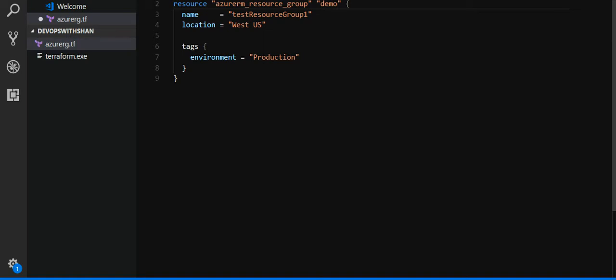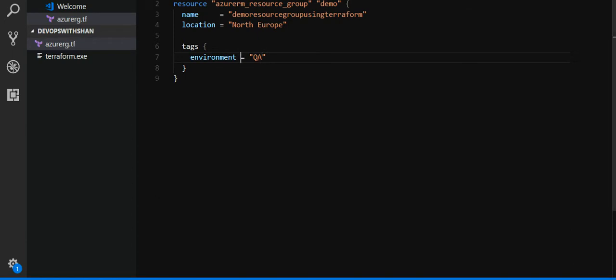Once we have given the reference to this resource group, we start the braces and define the attributes of this resource. We're going to give this resource group a name: demo resource group using Terraform. Then we choose the location, which could be anything, West US or North Europe, whatever is appropriate as per your subscription. Environment is going to be the tag of your resource group, so you can give it QA or dev, based on your requirement. That's all you need to do to create a resource group.